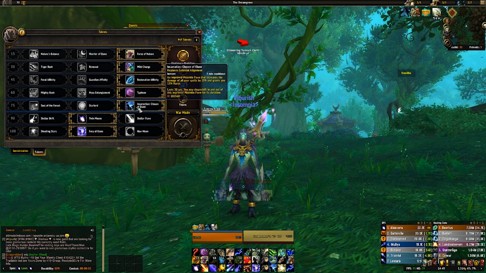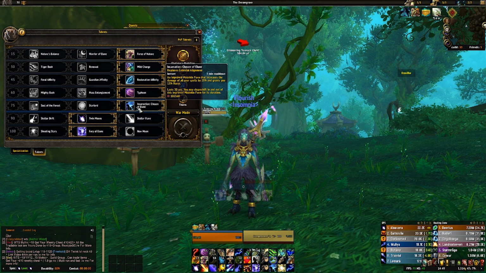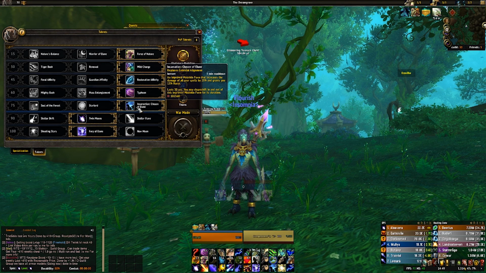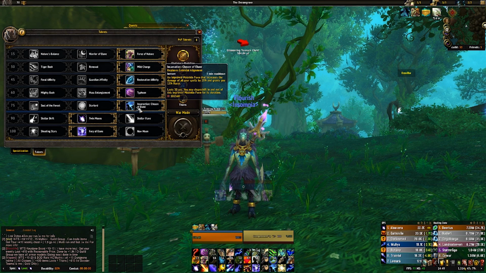I am pretty much always taking this. One thing you can do, which I've only just really learned as I've started progressing through higher keys, is if you use this just before the key goes in, then it will reset the cooldown of Incarnation, but you will still have a short period of time of Incarn up. It does give you astral power when you use this as well. So again, very, very useful.